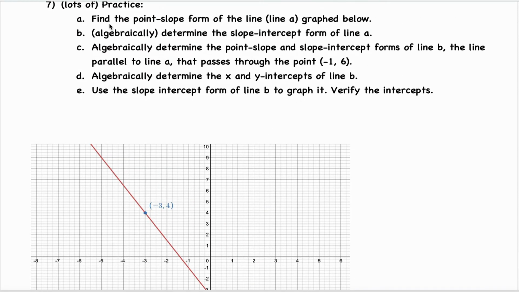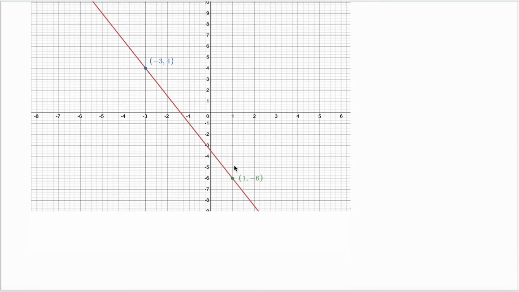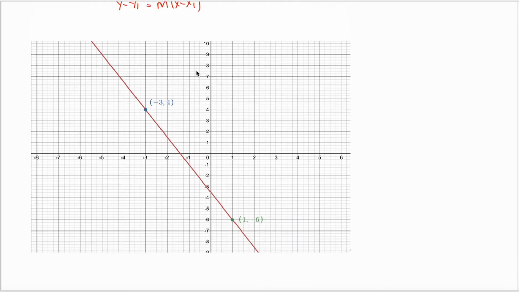The first thing that we're asked to do is find the point-slope form of this line. So let's see, point-slope form. Oh, right, that's y minus y1 equals m times x minus x1. Don't confuse this with slope-intercept form, y equals mx plus b. The reason I didn't ask you to find the slope-intercept form of this line immediately is because it's not obvious what the y-intercept is. You might guess it's -3.5, I think it is, but you don't know that just by looking at these points.